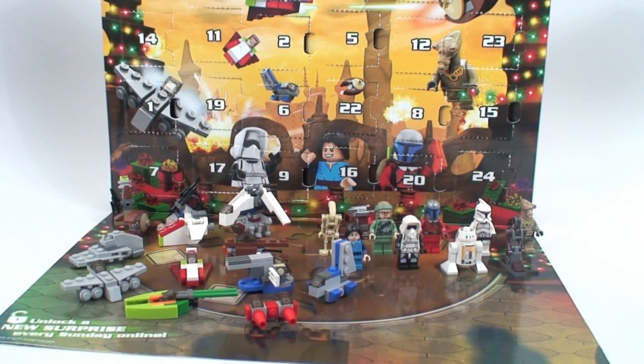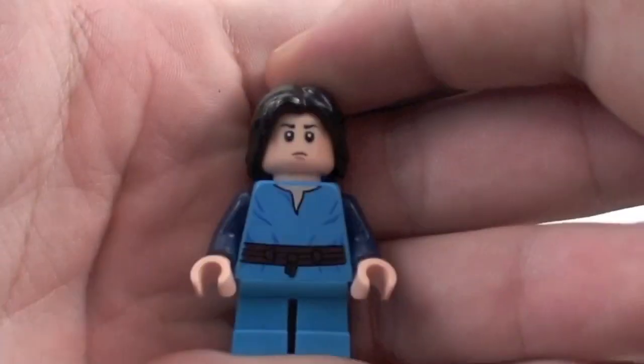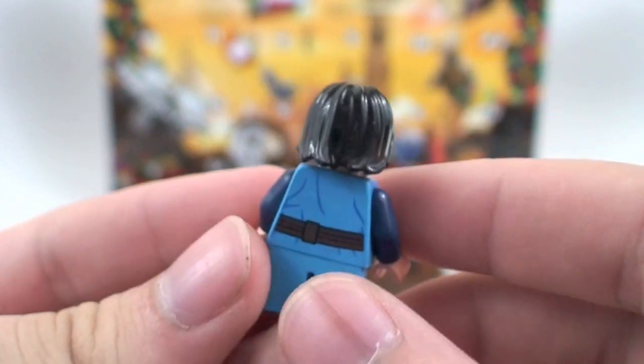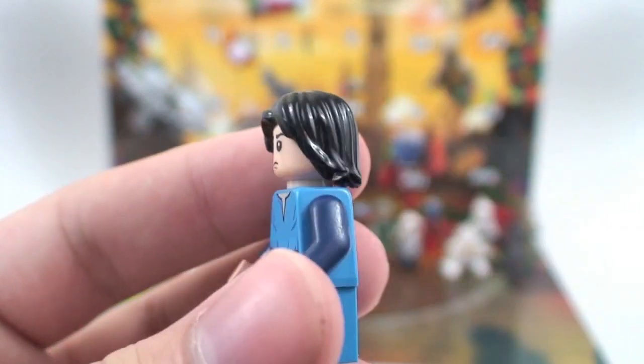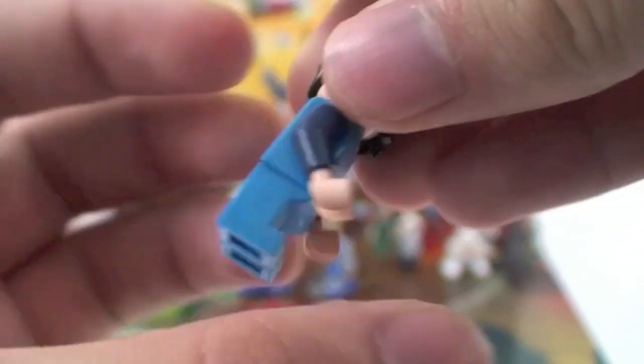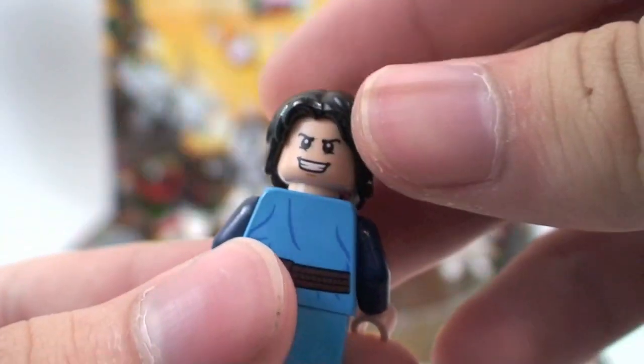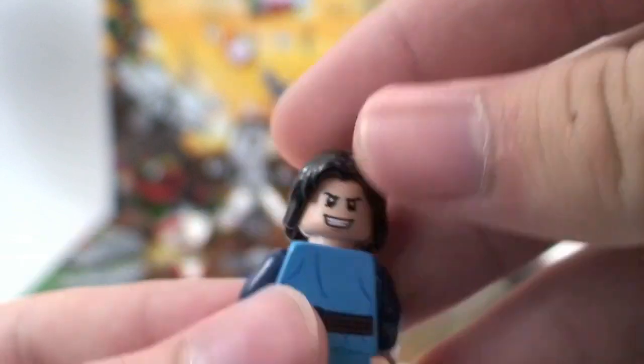Alright guys, so let's move on to the figures. Of course, the best figure you get is little Boba Fett. It's very awesome that we do get him finally. We haven't seen him since 2002 in the actual Slave 1. So it's awesome to bring him back. He has a dual-sided face. He's got kind of an evil smirk there. He's like, "Get him, Dad! Kill all of them!"